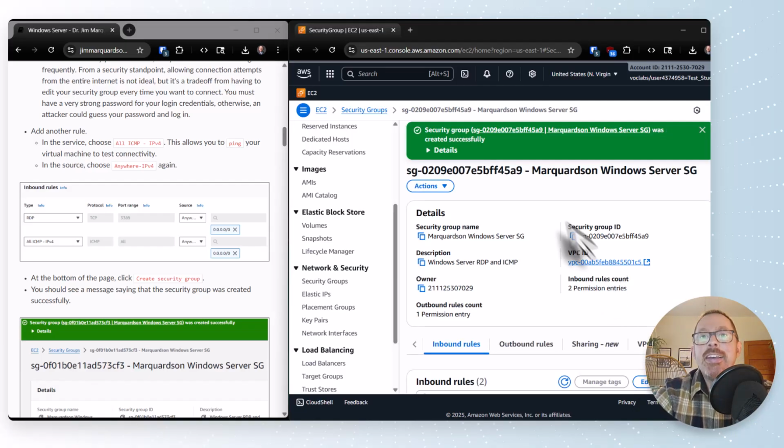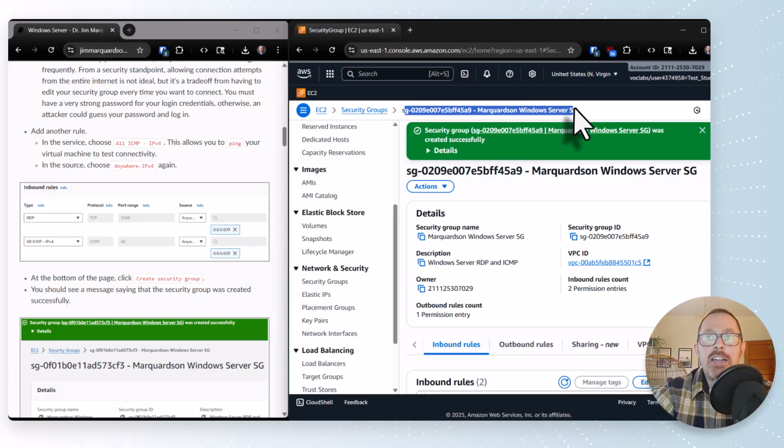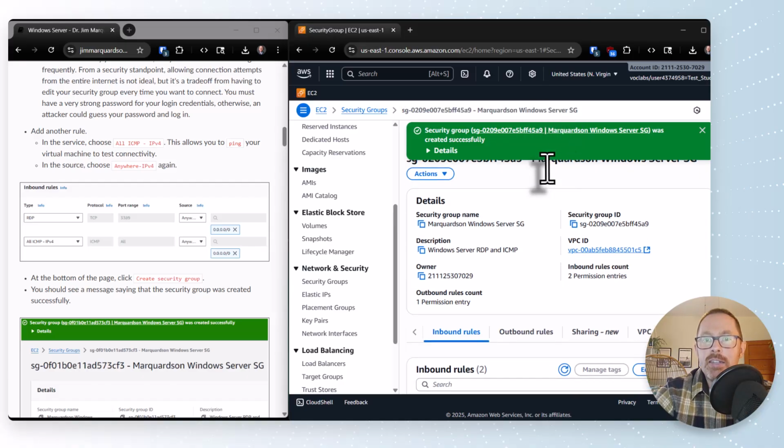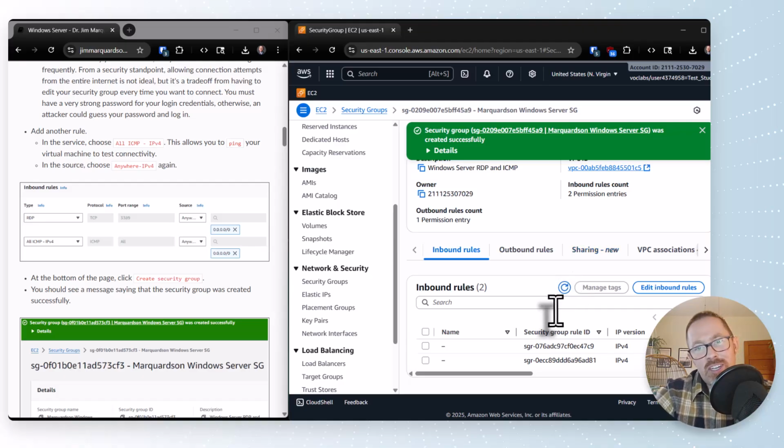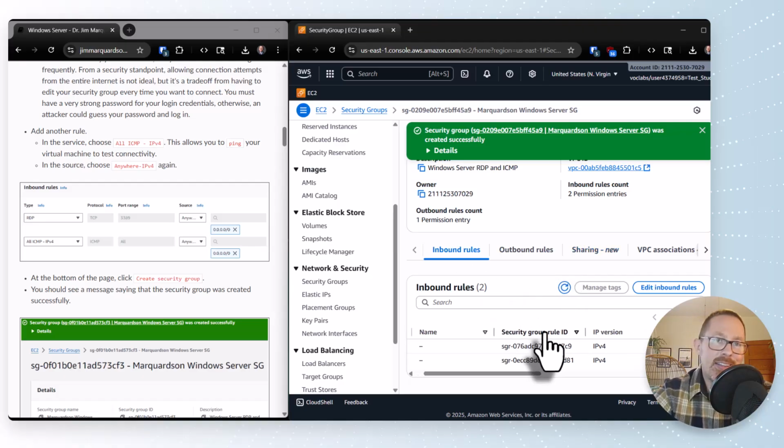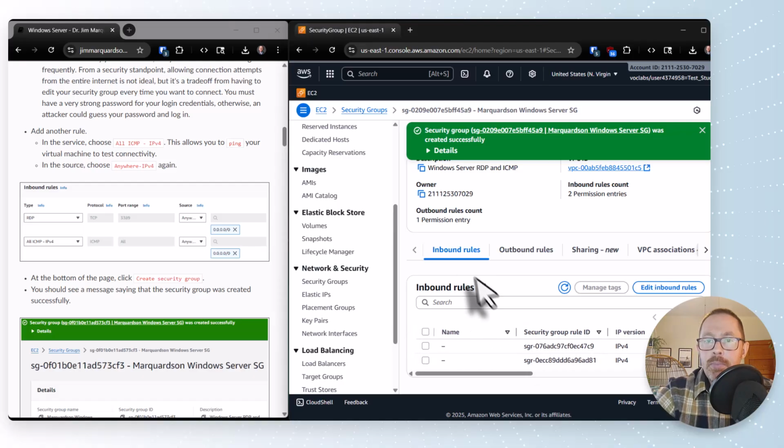It's created. So looking at the breadcrumbs now, I'm in the EC2 service under Security Groups, and now I've got this specific security group that I just created. And I can see the details here. In the lab, I've asked for a screenshot of this, so you can snag that. There's an example in the lab guide. But I can see my inbound rules.